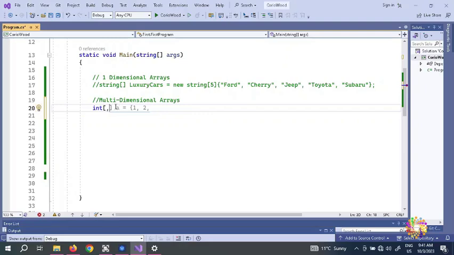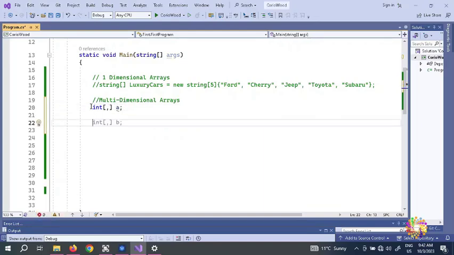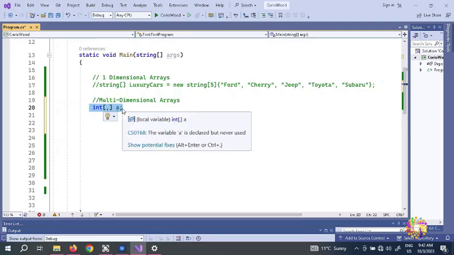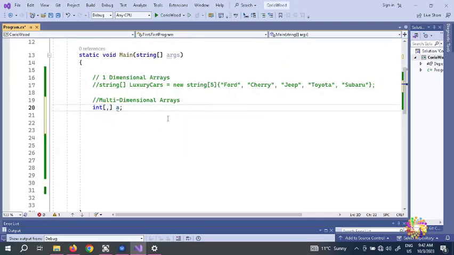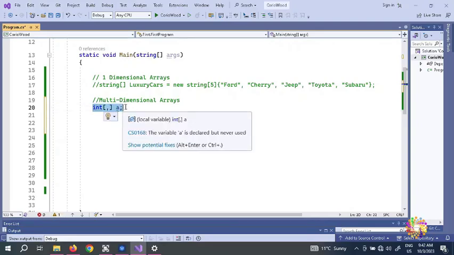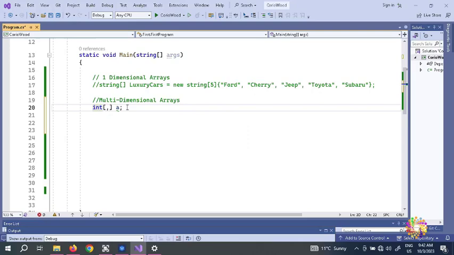Now if you put another one here, and put an A for example, and close it, this one is an array that is null. It means this array has no value, or you can initialize it later if you want, but as far as C# is concerned, this array is null. Say if you put an int, we make it a multi-dimensional array.